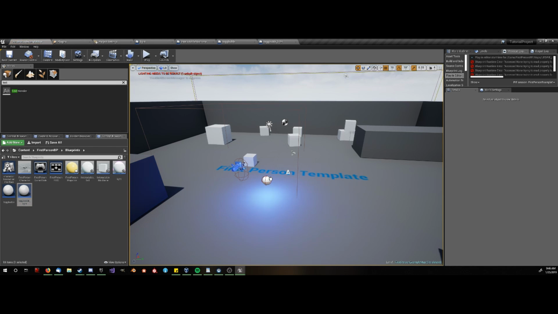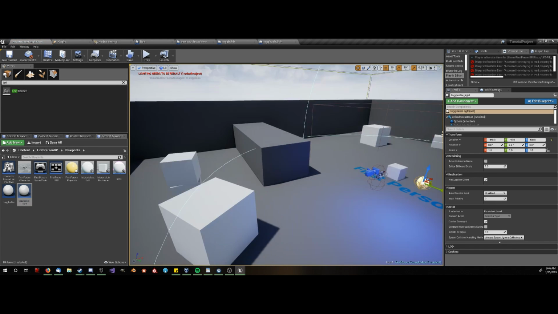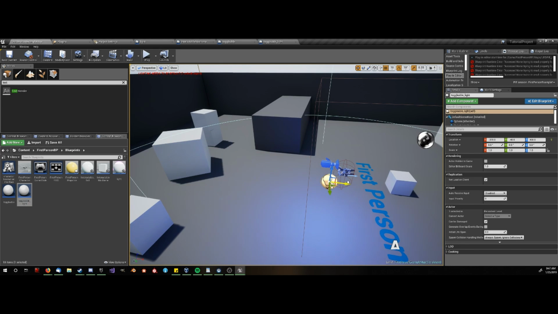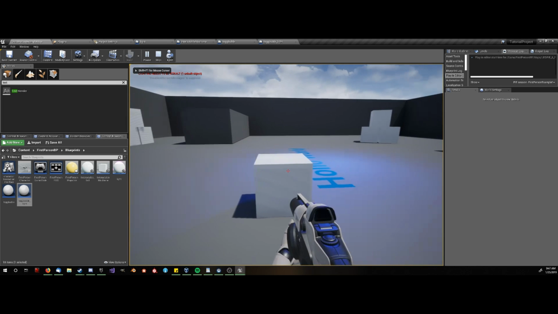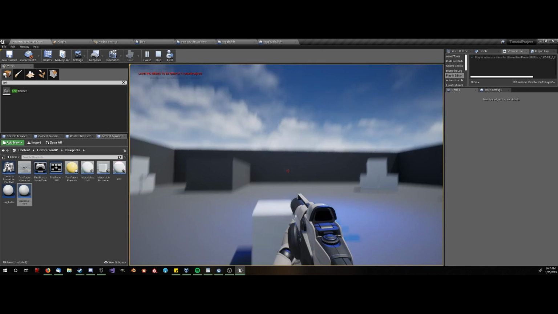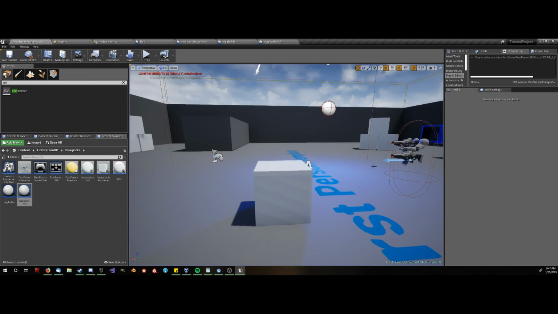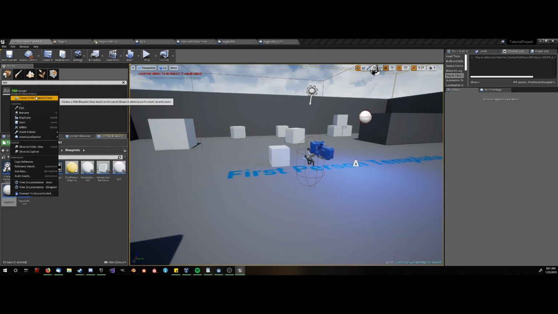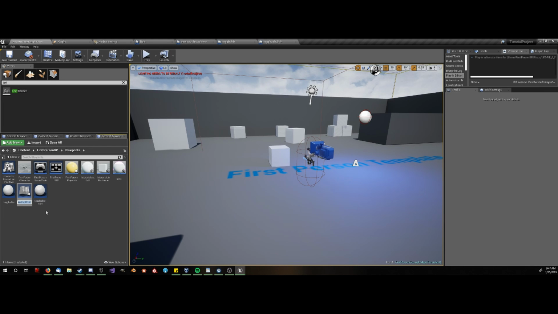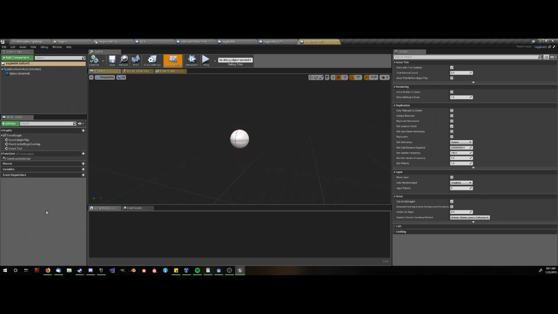Now if we were to put a toggleable light inside of this volume, it would be turned on and off, and there's no actual visible geometry for this particular class. And now if we wanted to create something else that used the toggleable, we can create a different child blueprint class, and we'll call this toggleable ball, and we'll just make a ball that changes between blue and green.